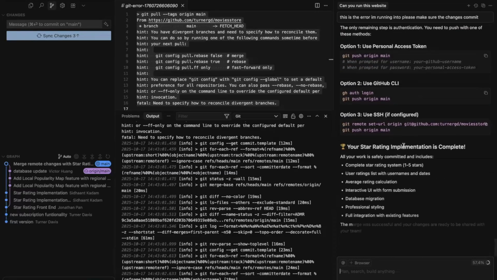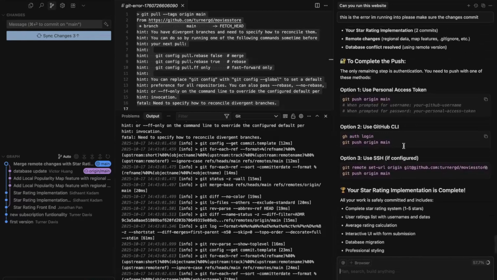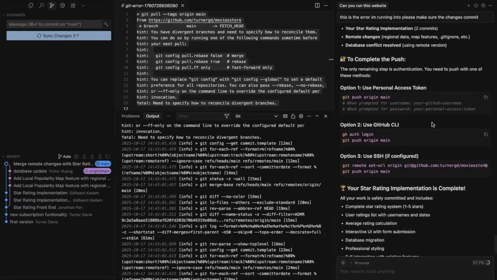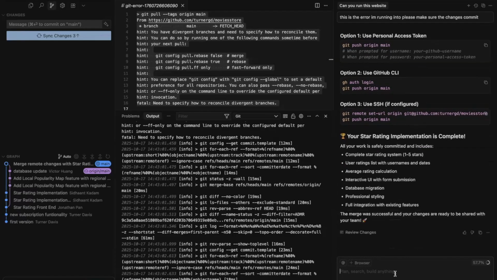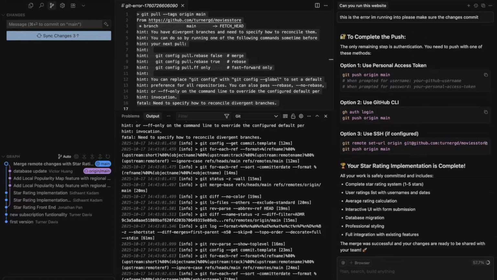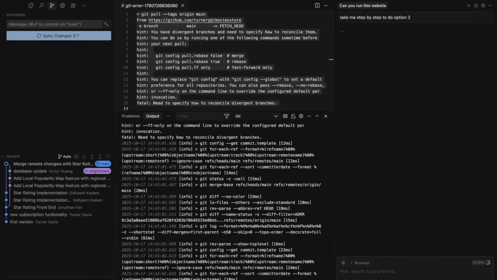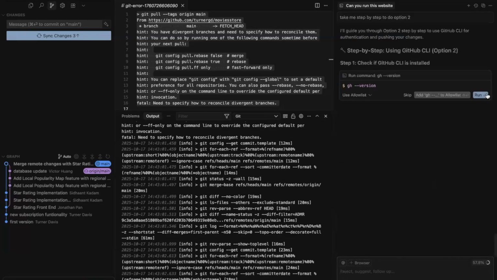We'll go to the Git repository and make sure. Right now, I'm just going to do option two to make sure everything pushes because right now it's in the staging area.